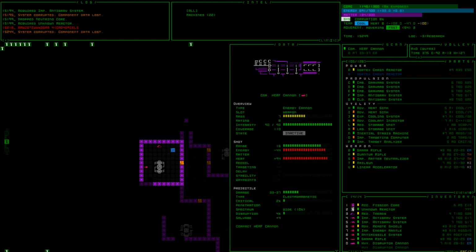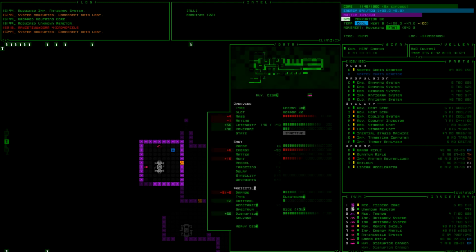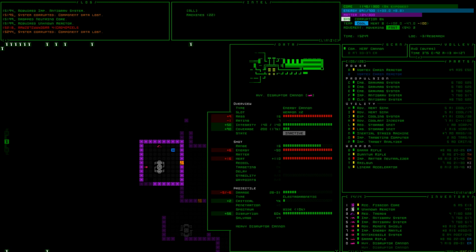Herf cannon. Electromagnetic damage. This does more than our heavy disruptor cannon, doesn't it? How do they stack up? Disruptor cannon: more integrity, more coverage, more critical, more disruption. Everything else is kind of worse.